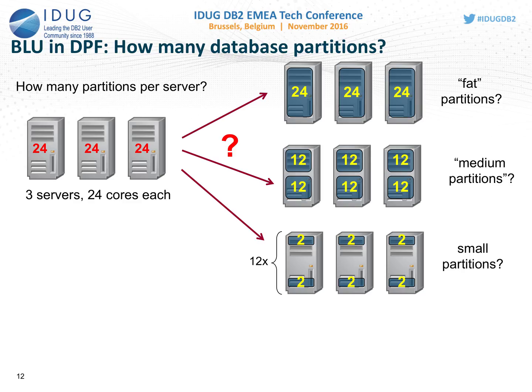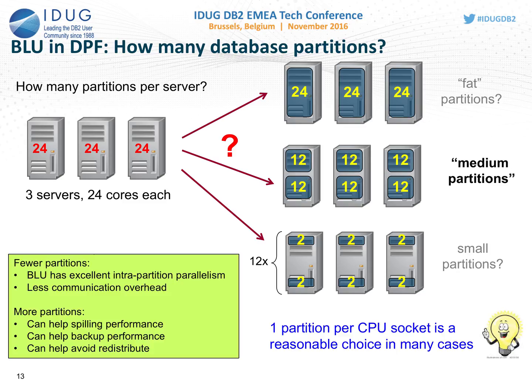So you may need to make that decision based on what your needs are. There are certainly also operations where many partitions are helpful. For example, backups, right? Backups in DPF can be parallelized across the partitions. So if you have very large backups that you run, and if you need to make sure the backup completes within a certain time window, then you still need a certain number of partitions to have enough parallelism for your backup.